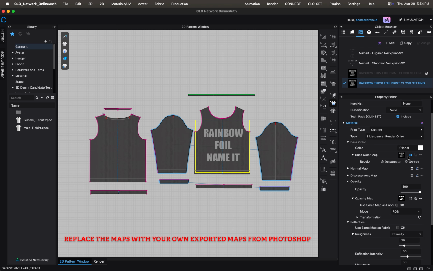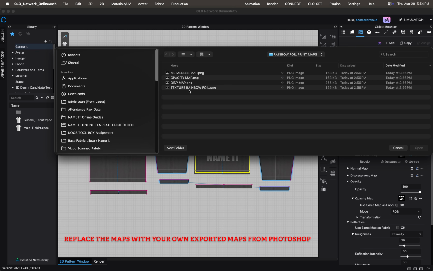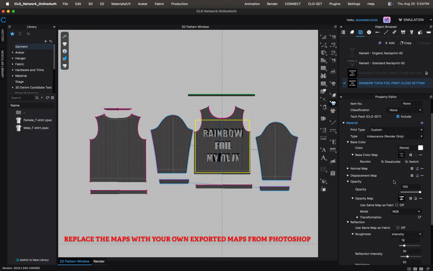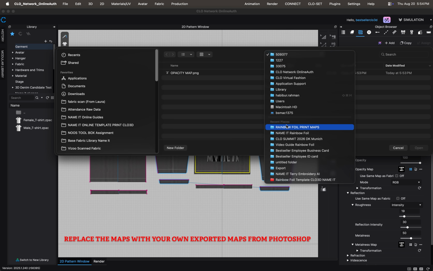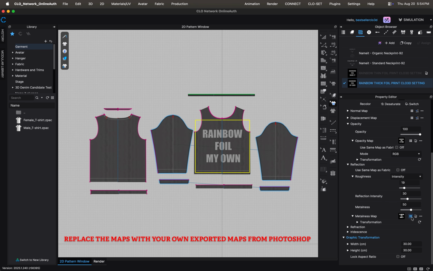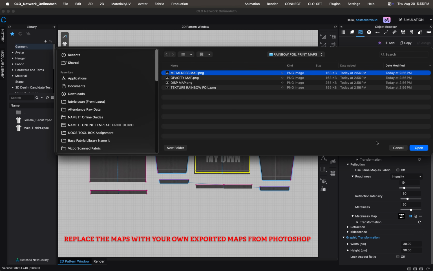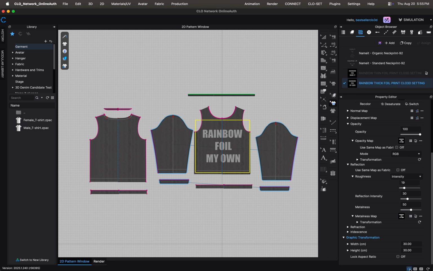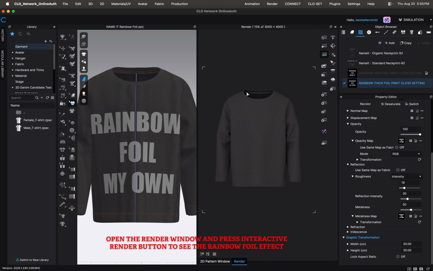Replace the maps with your own exported maps from Photoshop. Open the render window and press Interactive Render button to see the rainbow foil effect.